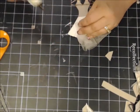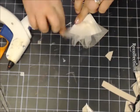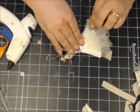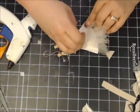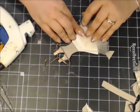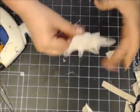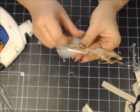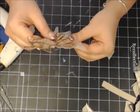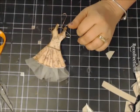And you're on these sides here. You're going to do it down the side like this. I'm going to do the same thing over here. There you go. All right. See? And now would be a good time.